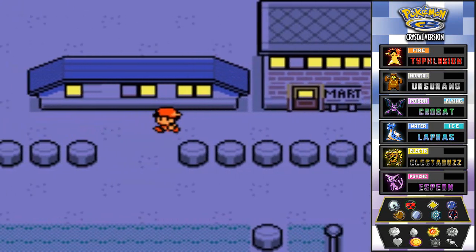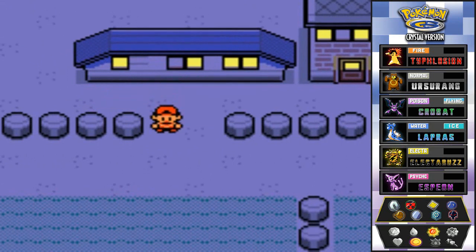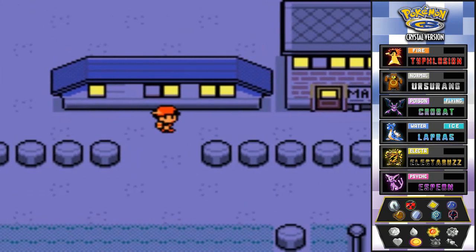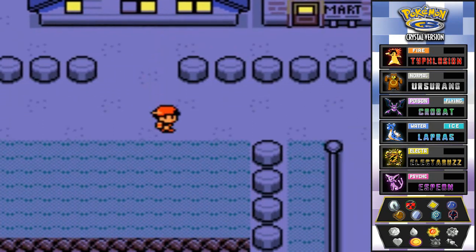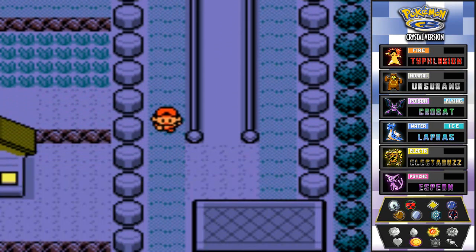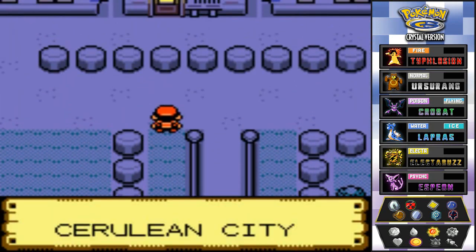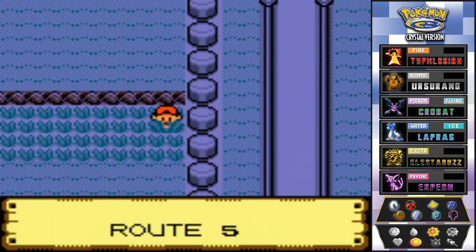And remember the dreaded tree of doom that stopped us from going down here? Well, it's gone. It is long gone. And, you know what? Maybe I should go right here and explore just a little bit of it. Route 5, the route that we haven't explored. Of course, there's that other daycare that we haven't gone to, so gonna go down here, change the music, hopefully no Pokemon attacks us.